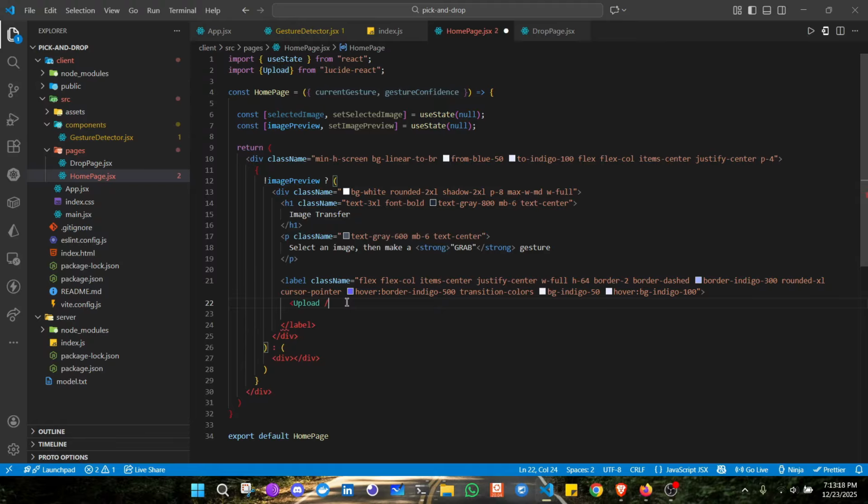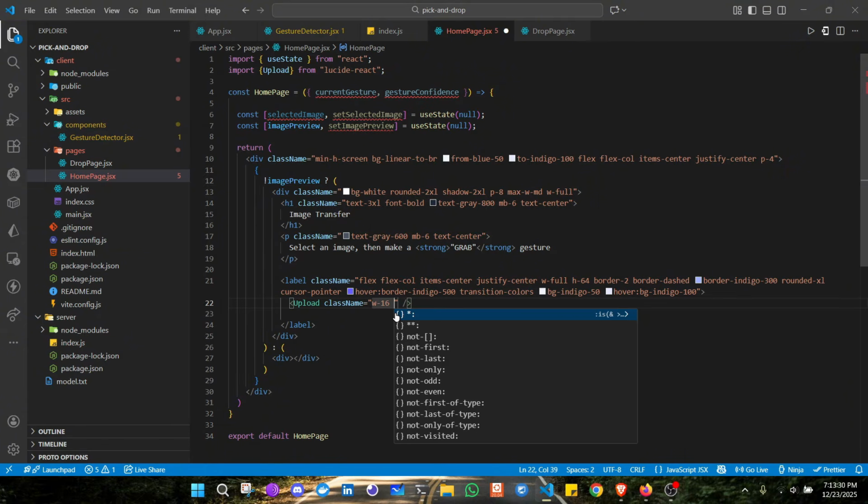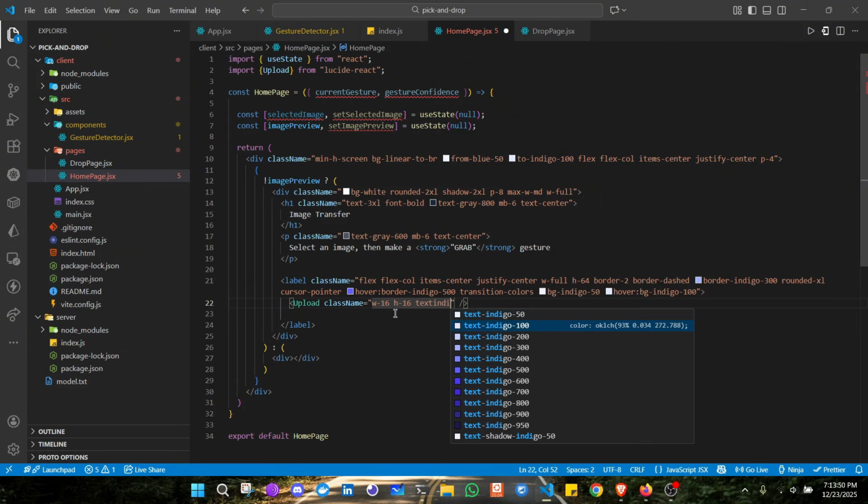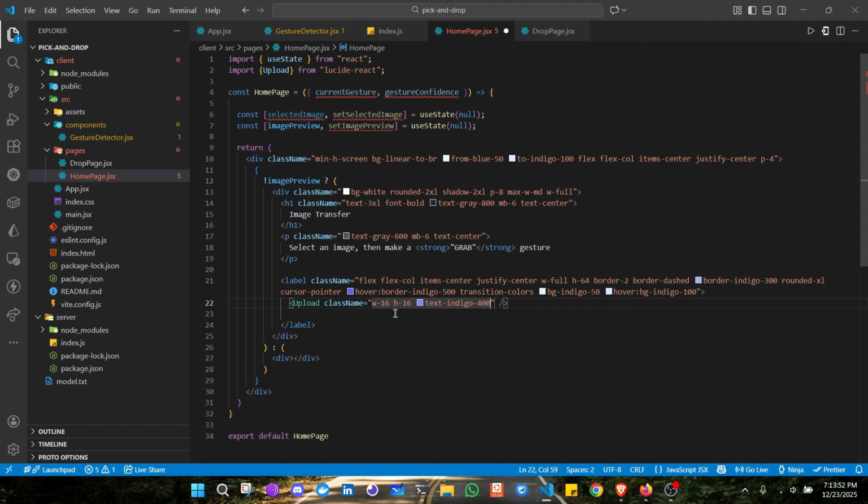Then here after upload we'll give it a class name of width 16, then give it a height of 16, then text indigo 400, and give it a margin bottom of 4.